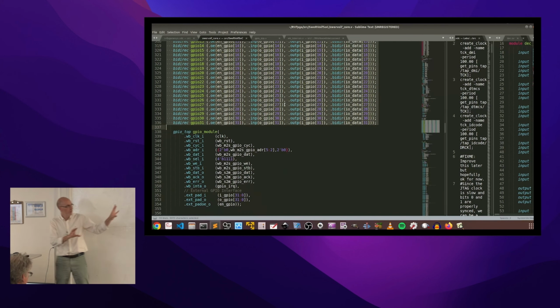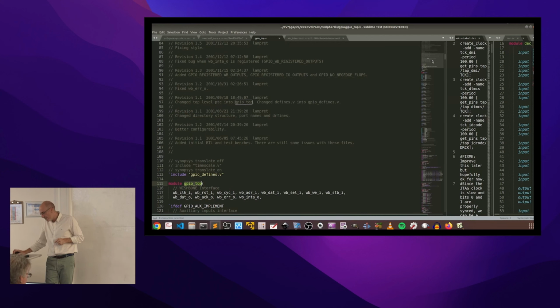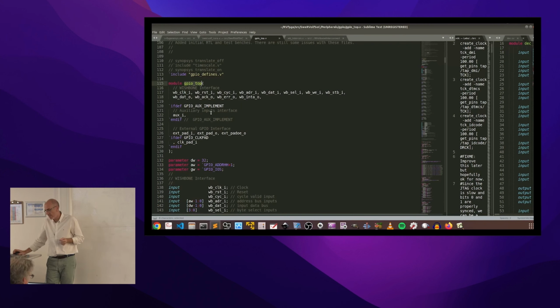It's just to show you that you can view it. I'm not going into details because it would take a long time. And finally, this is the GPIO controller. You can see that it's a very big program. This has been downloaded from OpenCores, and you can analyze it as you want, or even simulate it and analyze the signals that make it up. So with this, we have covered the controller.